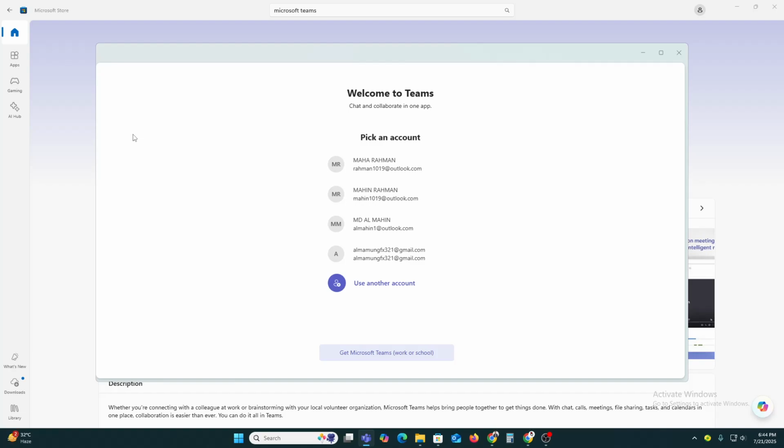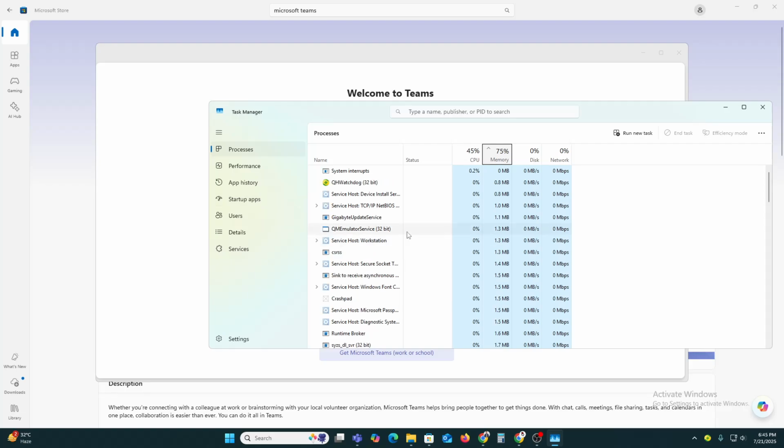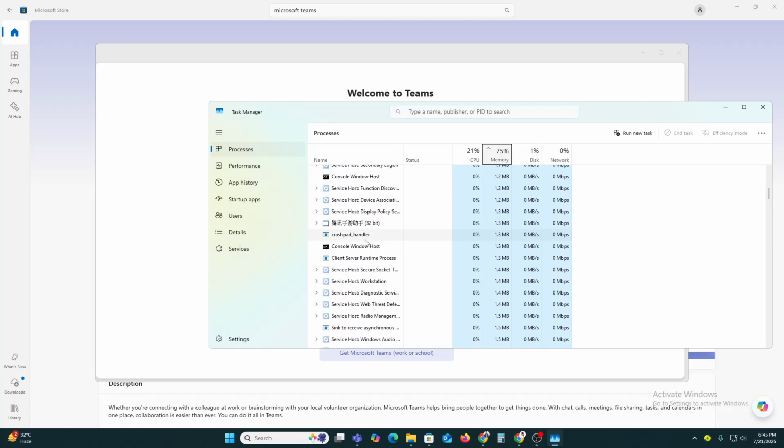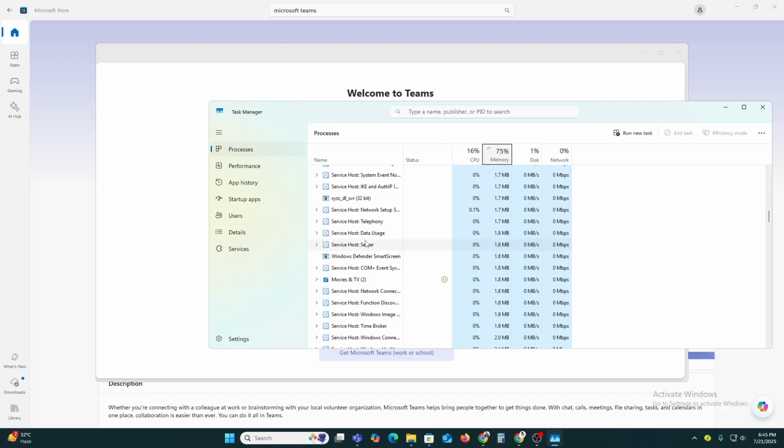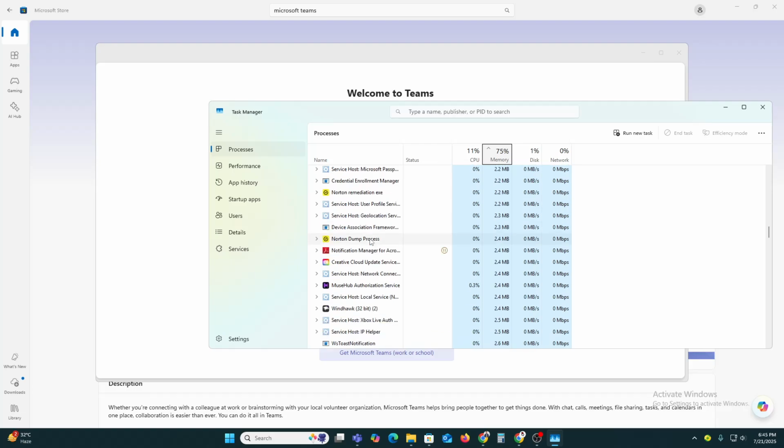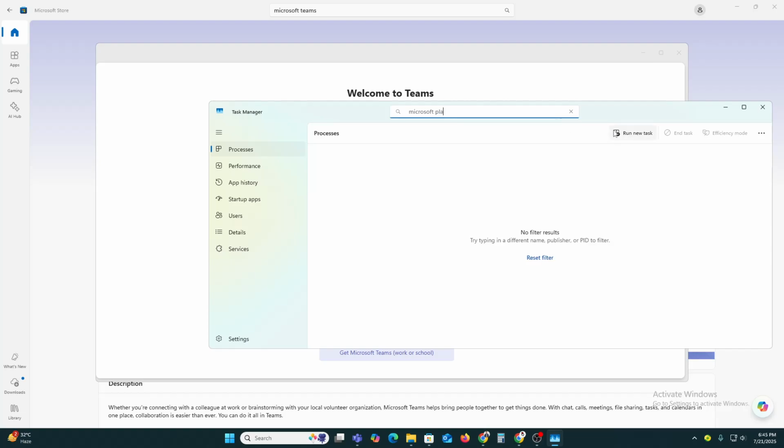This way, you just need to click this one, Ctrl Shift Esc, and then it will open Task Manager. From that place, you just need to disable Microsoft Planner. So let's find it, the Microsoft one. Once you find it, you just need to click and turn it off. So here let's search this one, Microsoft Planner. So it is not available in here, so it is not an issue.